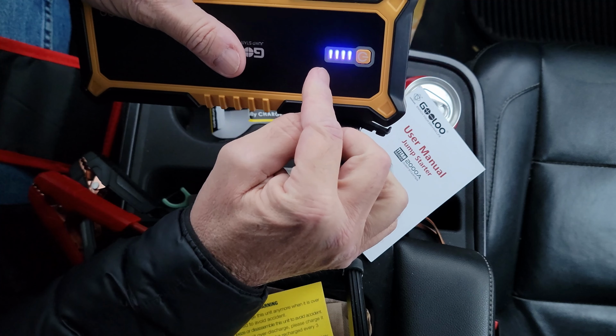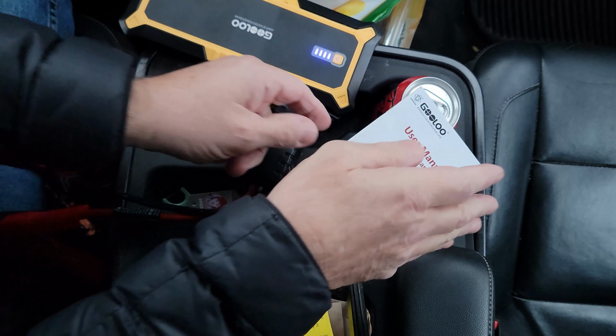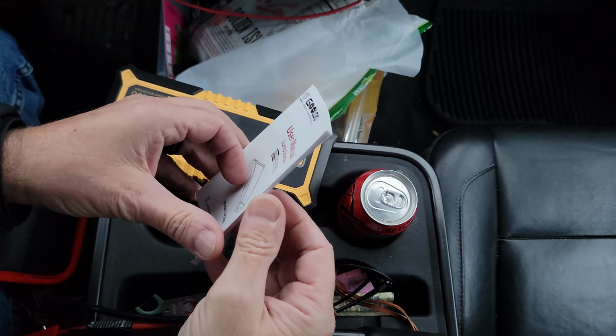All right, looks like I got a full charge right here. Let's read the instructions, find out how to actually use it, and then we will proceed to hook it up to the battery in the truck and see what we do with it.